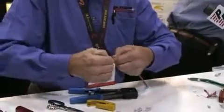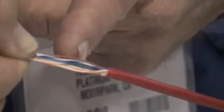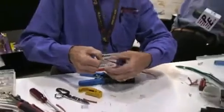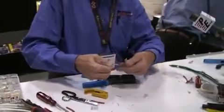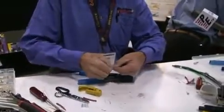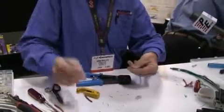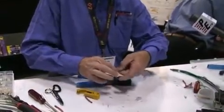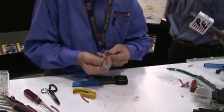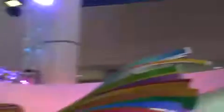Now we bring these together. Normally you would have to cut your wires about half inch from the end of the jacket and make sure they stay in the right order as you slide in a normal RJ45. With the EZ, you have all this length to work with, or if you want it to be longer, you can. So I've already trimmed these — I'll trim them again, make sure they're nice and clean. We take the connector and we slide them in. And before I push it back any further, I can check to make sure that they're right. If they're not right, I can pull it off, rearrange them, and slide it on again.